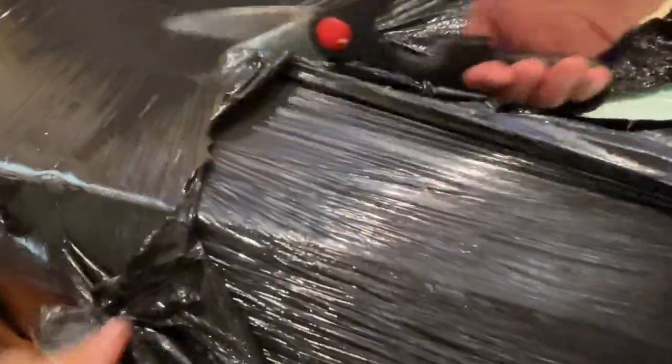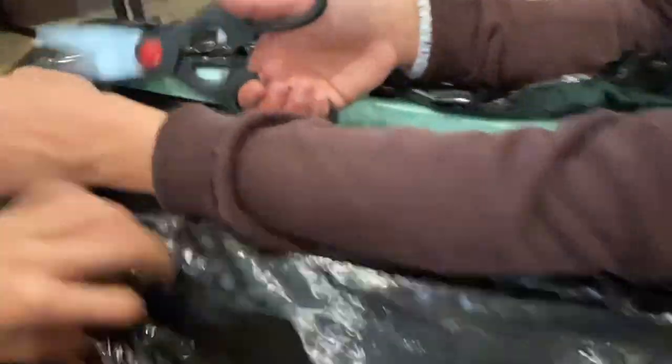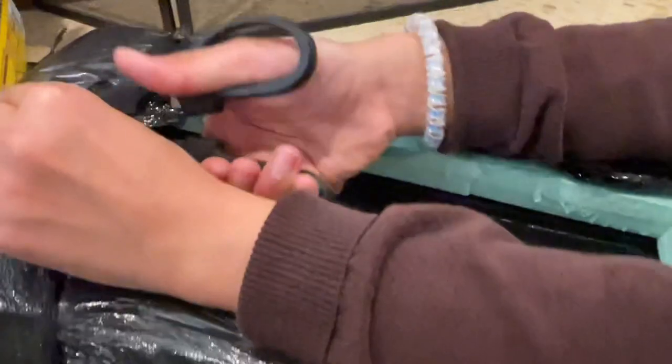What's the thing, Jenna? Be careful, I'm cutting here. All the way. Guys, look at my fingers. I'm just telling everyone my fingers. All the way. It's tough, it's fun.